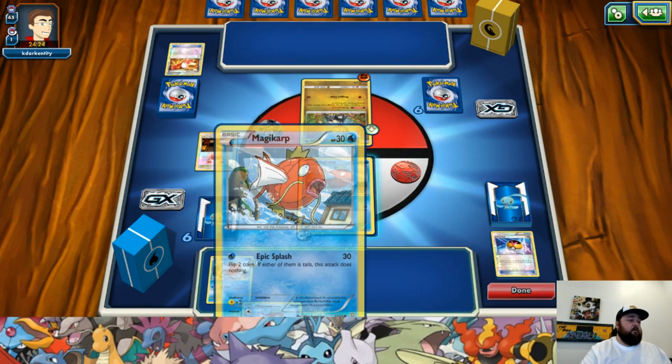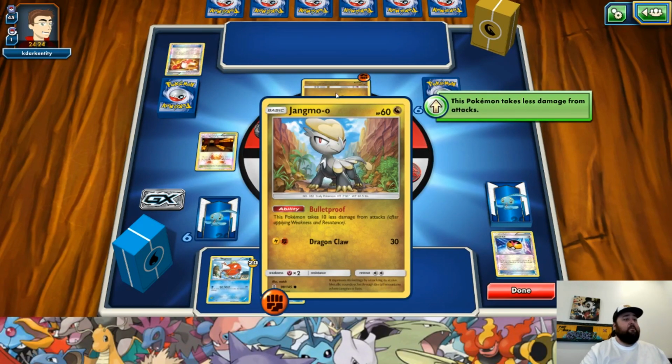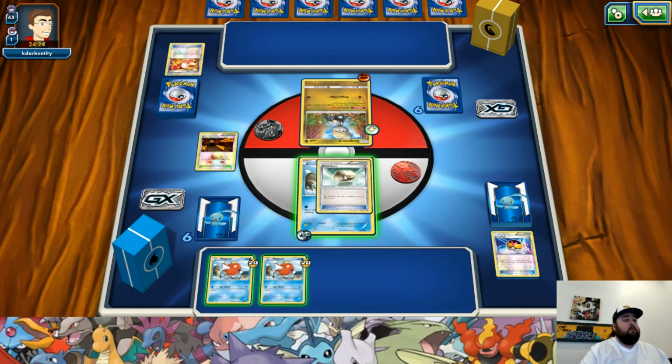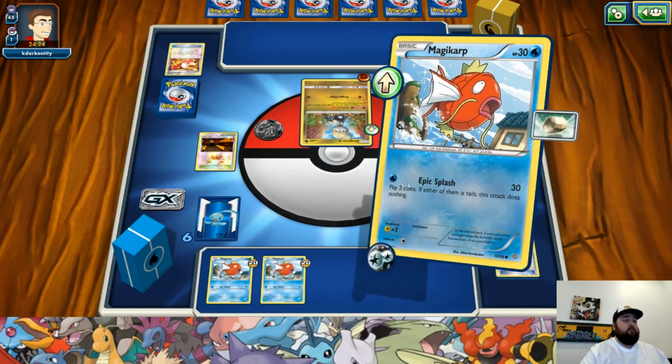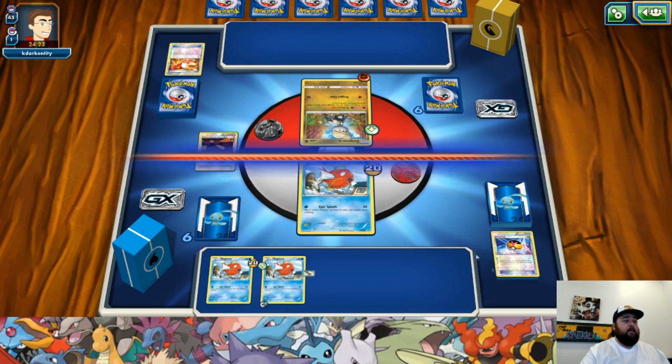So with 2 Magikarp on the bench, if I'm able to slide through till the next turn. He does do 20 damage though. So I'm going to retreat him out of there because he's going to get knocked out anyways, I think. And I'll just pass it.